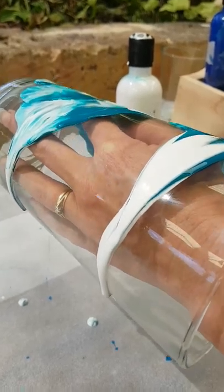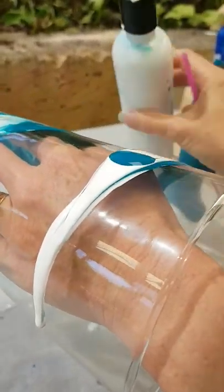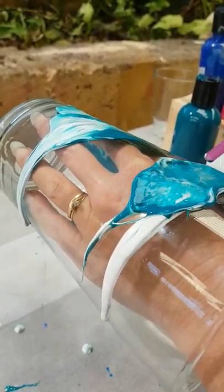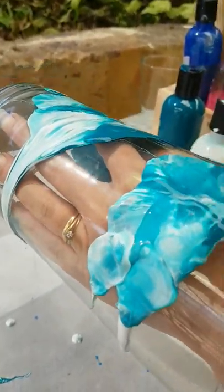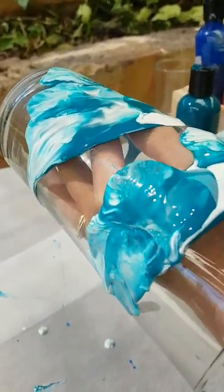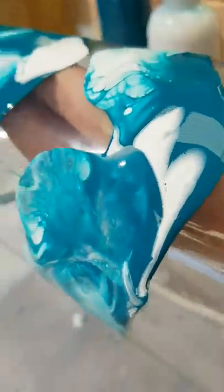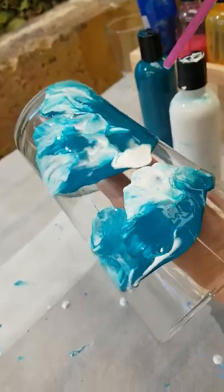Now I'll do some sharp blows. I'll just put on a little bit more so you can see what happens. And that didn't work quite as well. Normally though, you get lots of splatters. I think because I'm working outside and it is drying quite quickly, so we're not getting as much movement when I do that. But usually I'll do a quick sharp blow and you get these splatter marks. But now I'm just doing whatever I want to do.